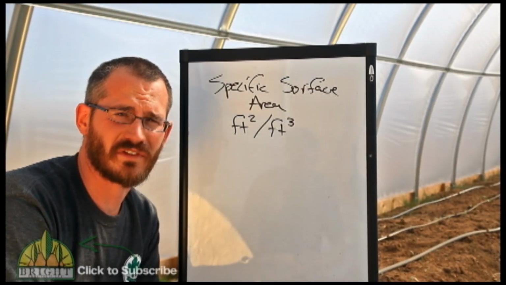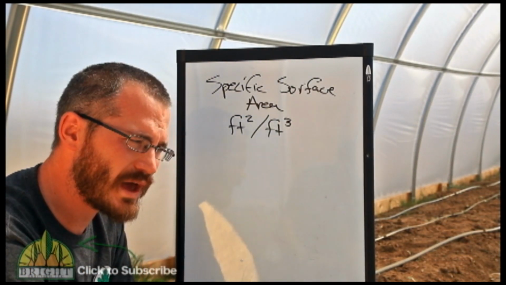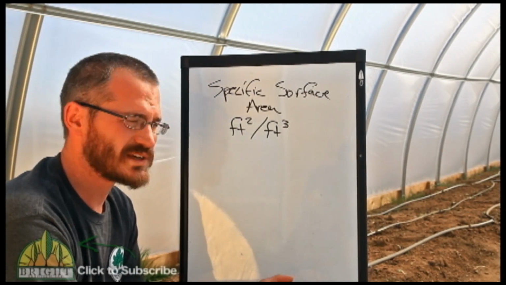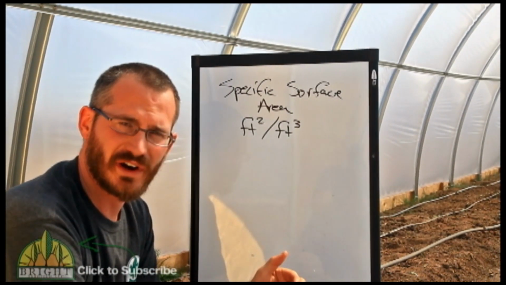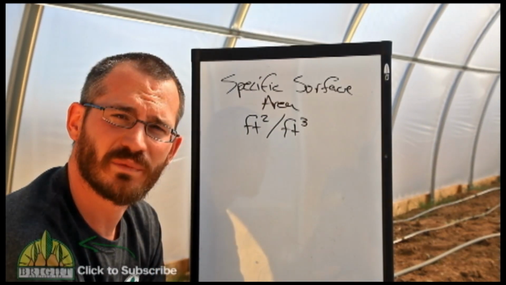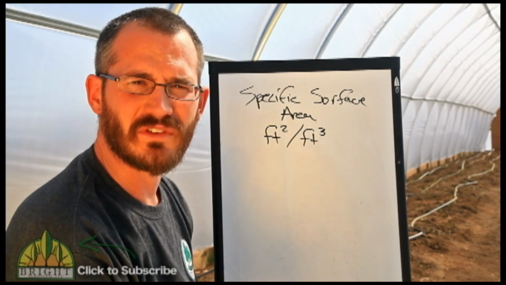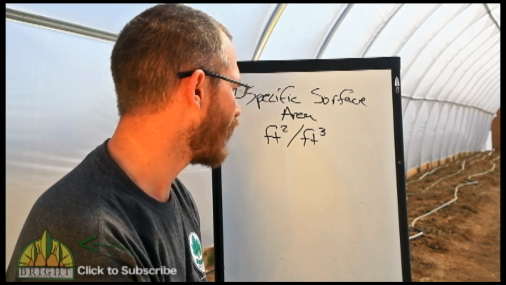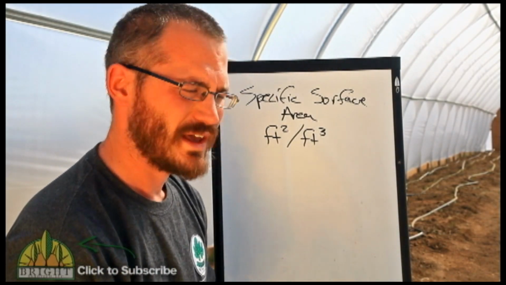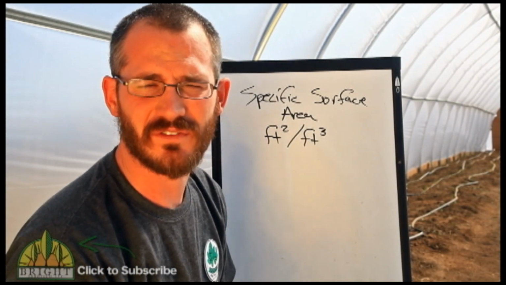If we know what the specific surface area is, we can multiply that by the volume of our grow bed, or the volume of our towers, or the volume of whatever type of growing technique we're using, and we can calculate our biological surface area. That will tell us if we're overstocked or understocked, and what the limitations of our system will be. So I'm going to list the specific surface area of a few different common materials used in aquaponic systems that will allow you to do this calculation really easily. Then we're going to run through the calculation real quick. It's super simple, really easy math. Anyone can do it. So one second, I'll be right back with a table of specific surface areas.